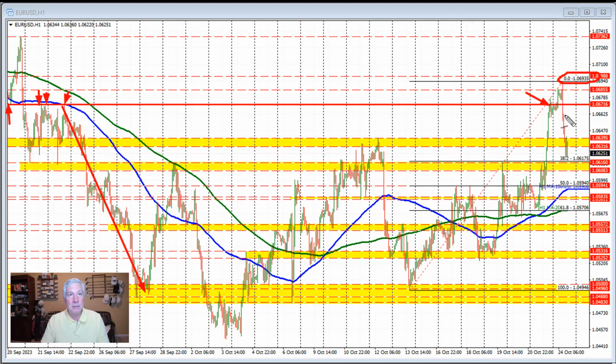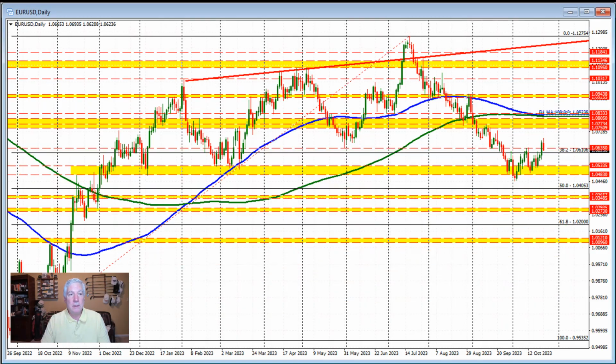the downside. We also got some flash PMI data out of Europe, and that may have also contributed to the downside move. Taking a look at where we've gone so far, the move up from this low to this high right here, the 38.2% retracement comes in at 1.06175. And recall the 1.0608 to 1.0616 level was a key swing area going back in time. You can see the number of different times where the market was either a swing low or a swing high.